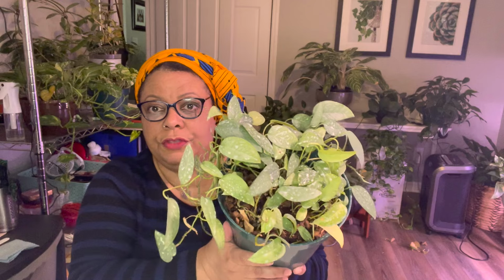Once again, I have never seen any thrips on her. She has never really, really taken off for me. I am going to try this plant again for sure. In the future, I feel like she could be a contender in my house. I need to do a couple of things right.